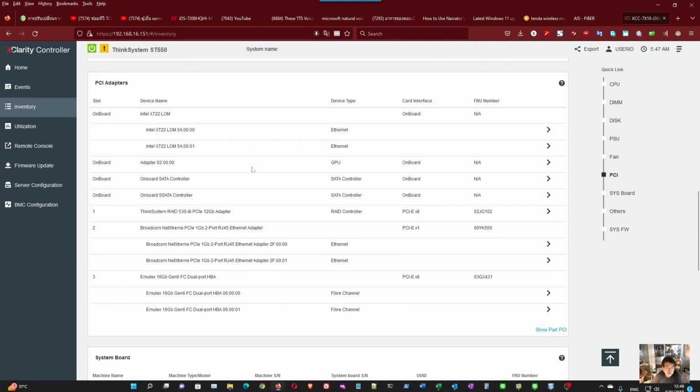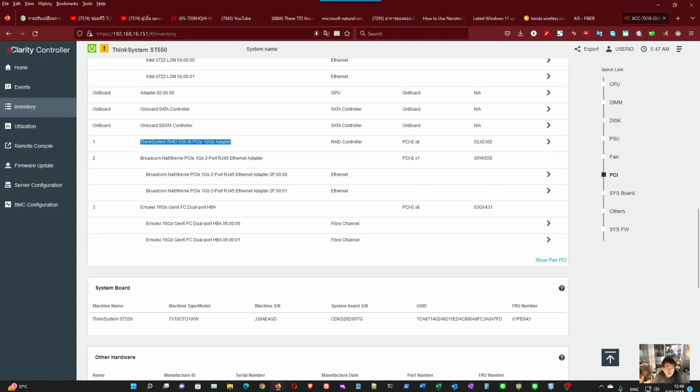On the board, this is Intel mainboard X722, and got the RAID controller 530-8i sitting on a PCI Express 12 gig adapter, and I think this is the extra LAN port, dual Ethernet gigabit LAN port.